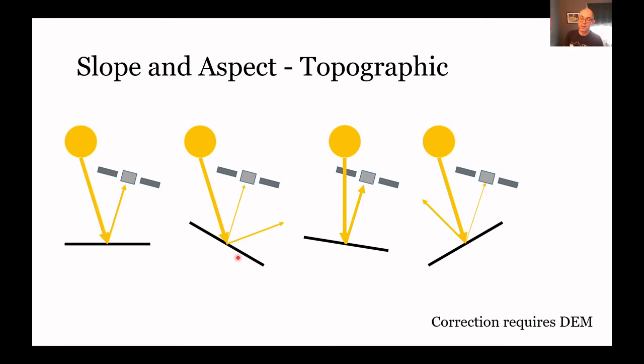So the strength of the signal being received at a particular location will depend not only on the strength of the signal coming from the sun through the atmosphere, but how much of it is actually being reflected back, not due to the qualities of the land cover or the thing at that point, but which way it's facing as well. So that this needs also to be corrected for.